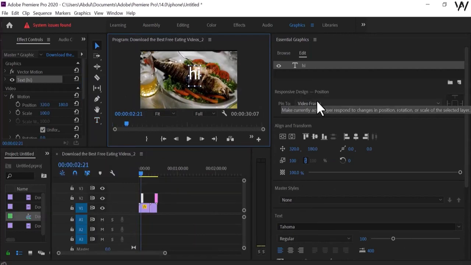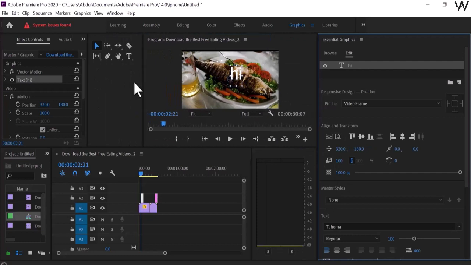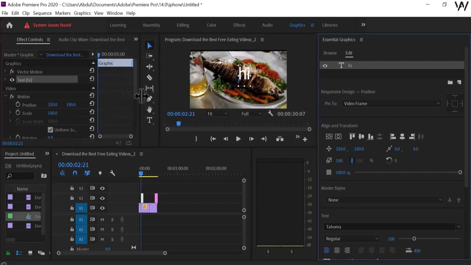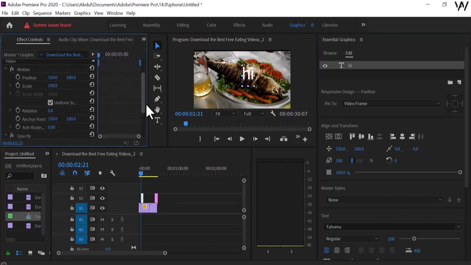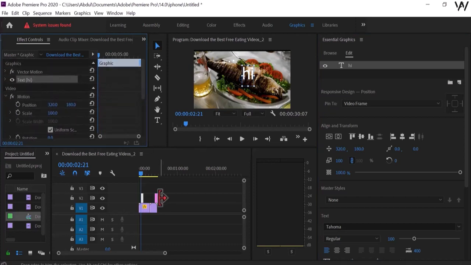And now you can see this area where we see this body. This area is about graphics, and you can see here in the Effect Controls panel there is a graphic option too. If we enlarge it, you can see it easily. So look at this graphic area. You have seen there a text option in the Effect Controls panel, and the same option you can see here in the Essential Graphics panel. So we can see text.